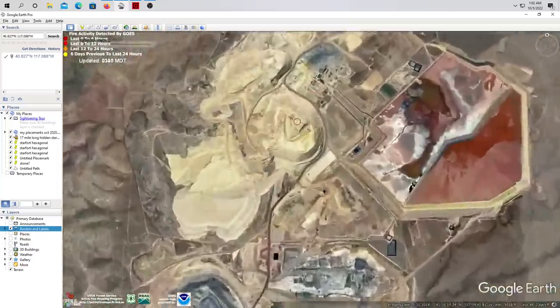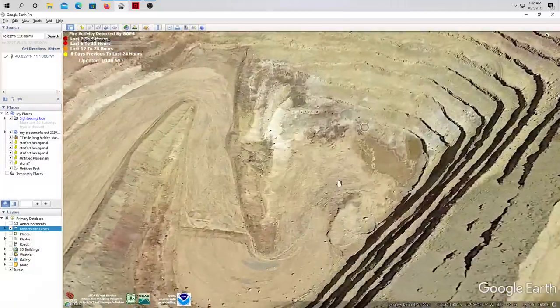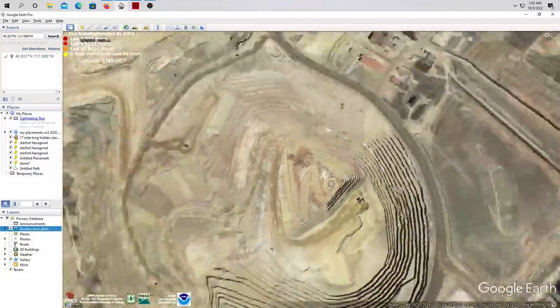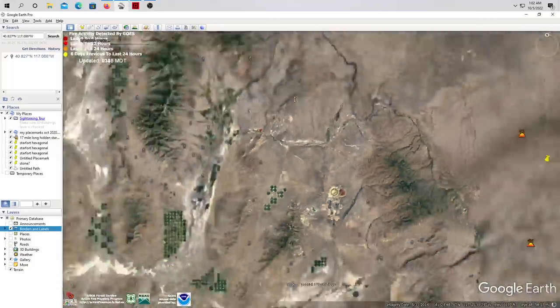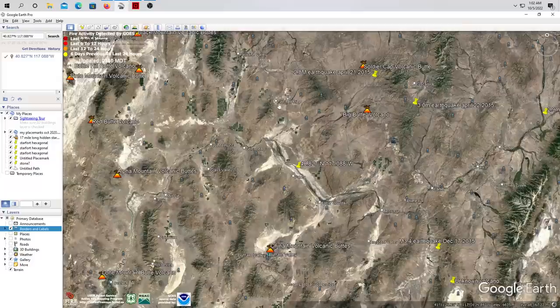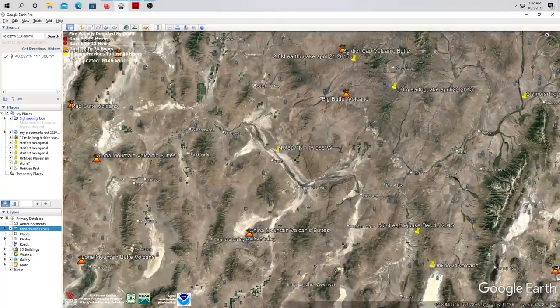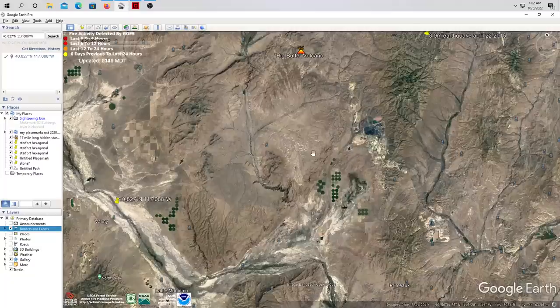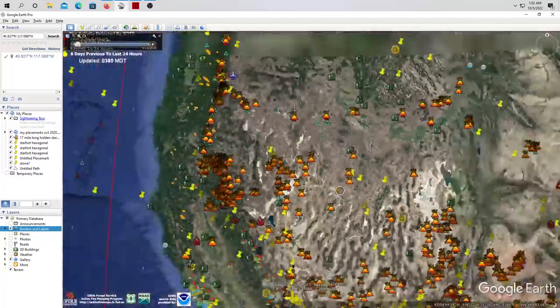Now, somebody labeled it as a nice little mine. Absolutely massive, and it's going down. This is an open pit mine. So look how deep we're going here. We're going down about 1,000 feet. Yeah, it's about 1,000 feet deep. So between the military testing range and the giant pit mine that's there, it makes me wonder, is there anything else here nearby that we need to be aware of? Again, if they're doing a lot of mining like this, there's a reason that there may have been something else here that we just need to look into further.